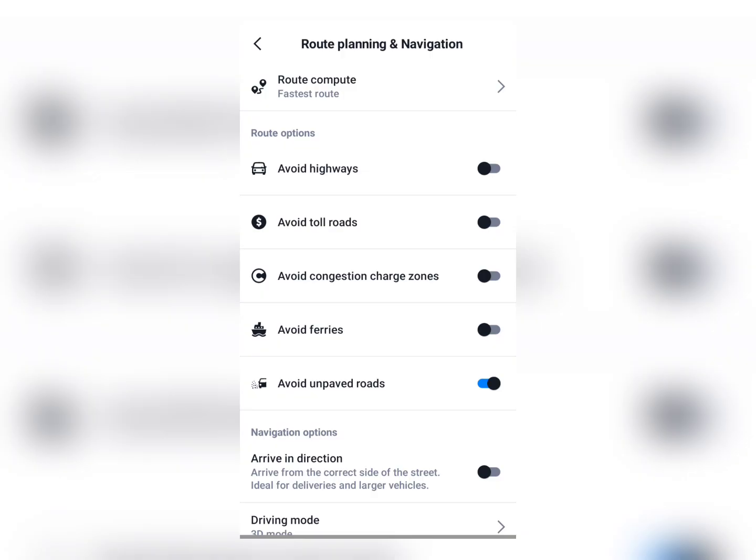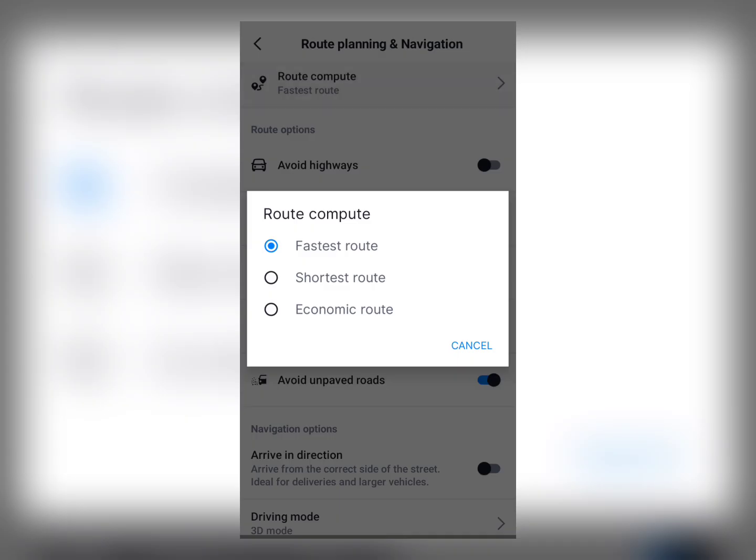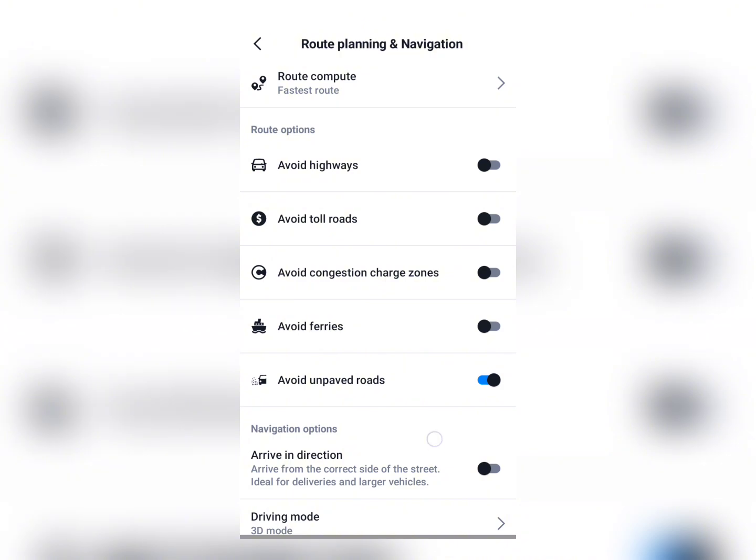It will give you a different, faster route as it relates to you not taking these paths. As well, you can tap on this option which says shortest route to the location, fastest route to the location, and the current route. This is just the normal route.